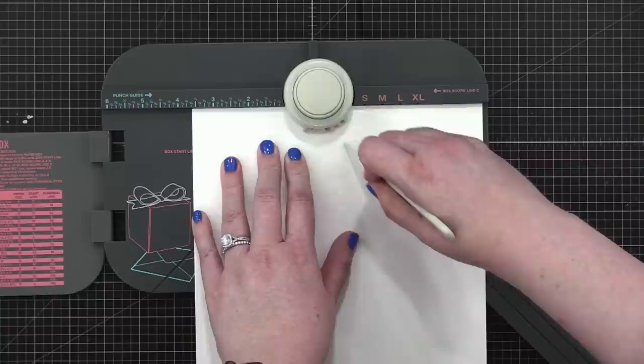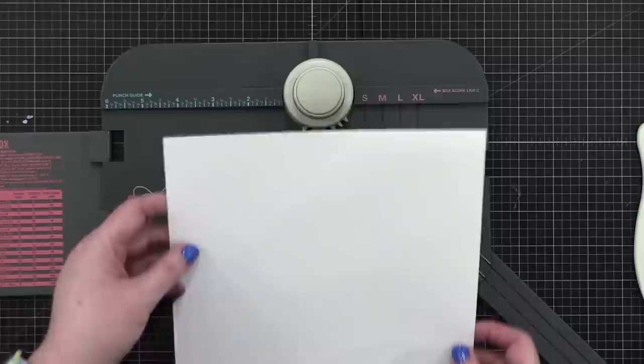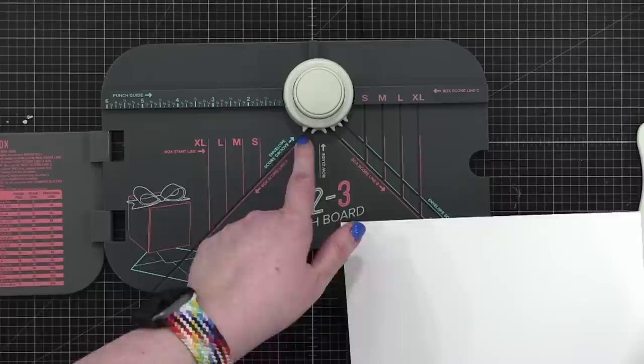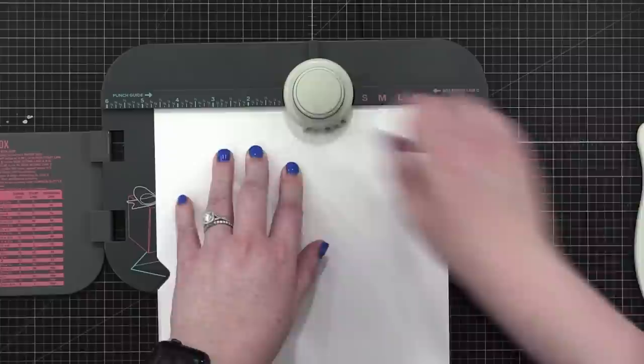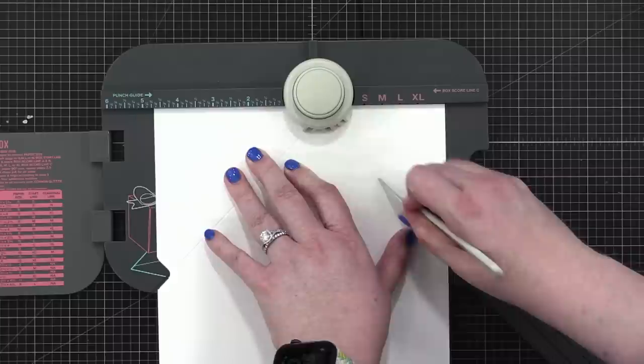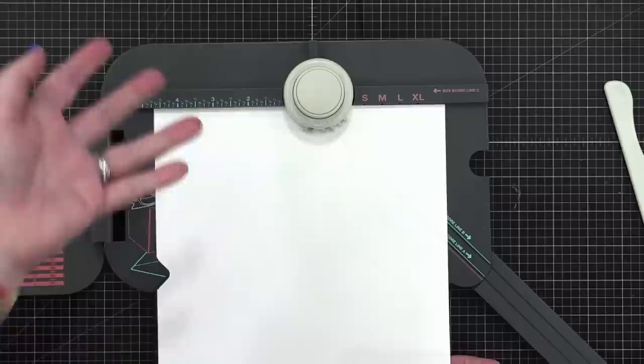and into that punch. Okay, so then I'm going to rotate, and you can kind of see where that score line is. I'm going to feel for when it falls into this groove. You can see how it says envelope score groove. It's going to go right there. I'm going to feel for when it kind of puzzle pieces in, and I can punch and then score again. For those who don't like to try to find where that score line falls into the groove, after you've done it once, you can just take note of the measurements up here and then always do those two measurements. Some people prefer that.